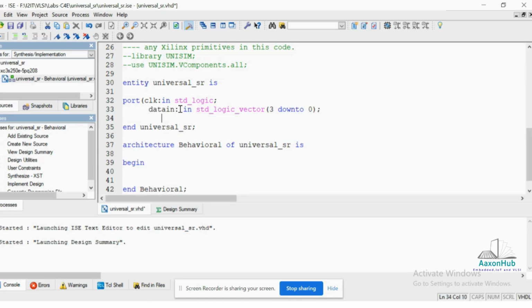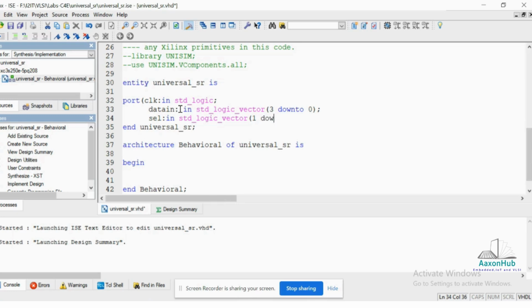Then there is a selection of your SEL signal. Now this SEL signal is a two-bit signal.